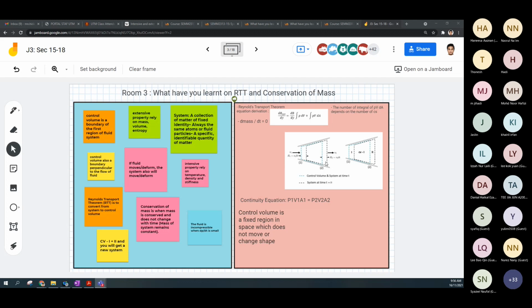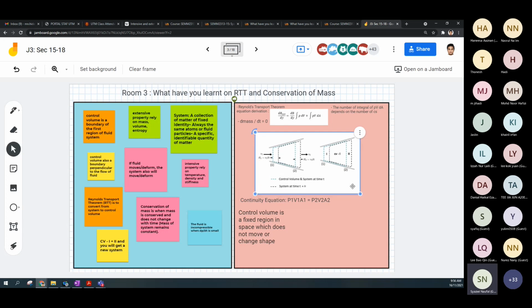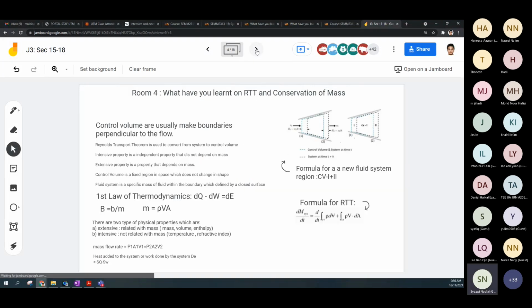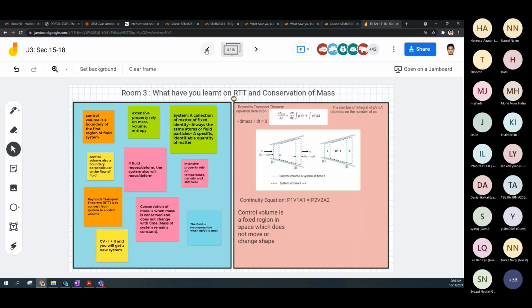Okay, how do you get this picture? May I know who did this picture? Where do you get this picture? Google. Oh, okay. Is there any reference? Okay, it's okay. I want to know the reference so that I can look at it clearly. Okay, this is also the same. Why the same? Is it the same person?